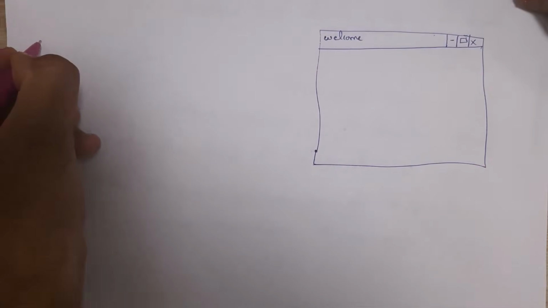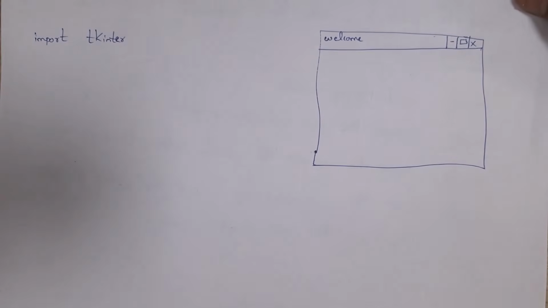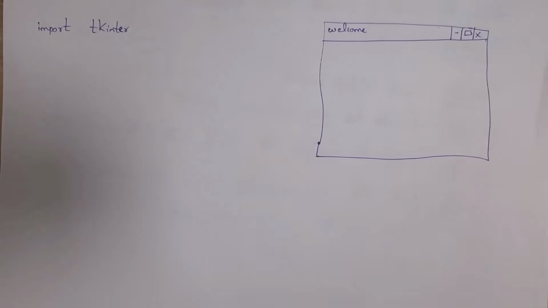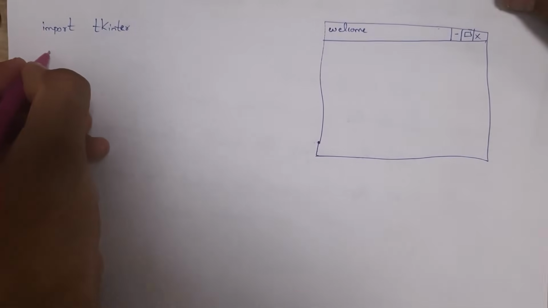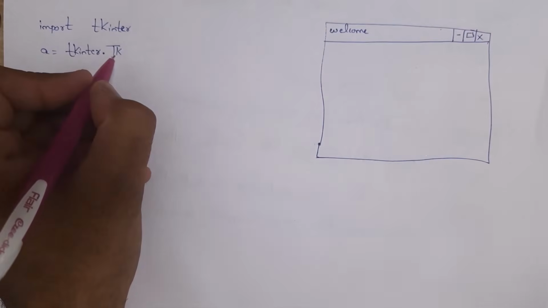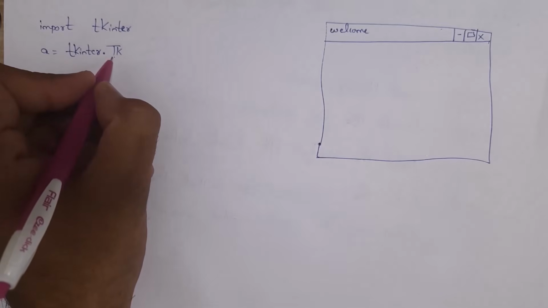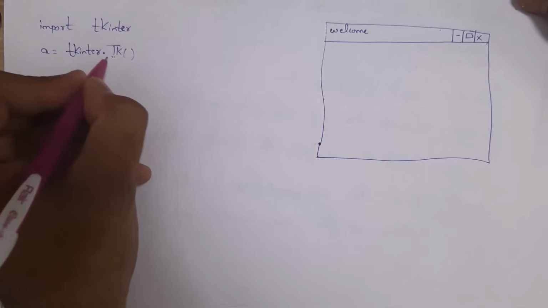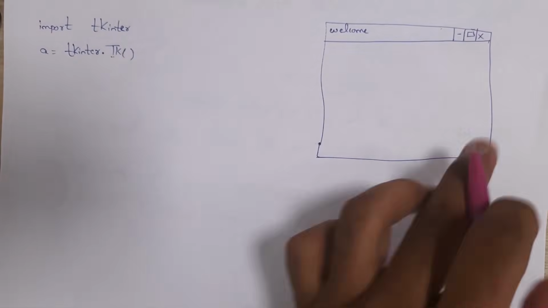So at first you need to import the tkinter module. So just write here import tkinter. I already said before, the first step is at first you need to import the tkinter module. And the second step is create the main application window. Now we need to create this window. So just write here a equal to tkinter dot Tk. Guys, just remember that here for Tk, T is a capital letter, not a small letter. If you take a small letter here, it will display an error. So definitely take T as capital. By using this Tk method, you can create a window. So just write here Tk in order to create a window.